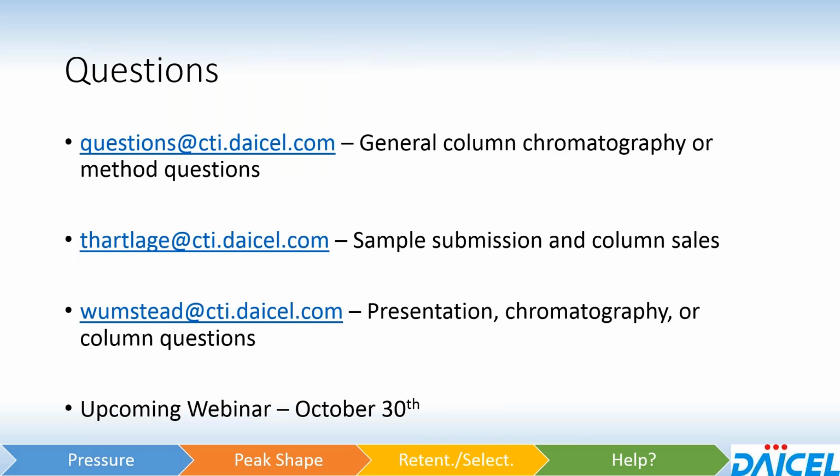I will end here with a few email addresses for you that you might find interesting. questions@cti.dicel.com is where you can contact us if you have any general chromatography issues related to method development or anything related to this presentation today. Tracy Hartledge, who is the host for this webinar today, as well as myself, in case you have questions about this presentation or other chromatography or column questions. I also monitor the questions email address. So either way, I might end up answering your question for you.